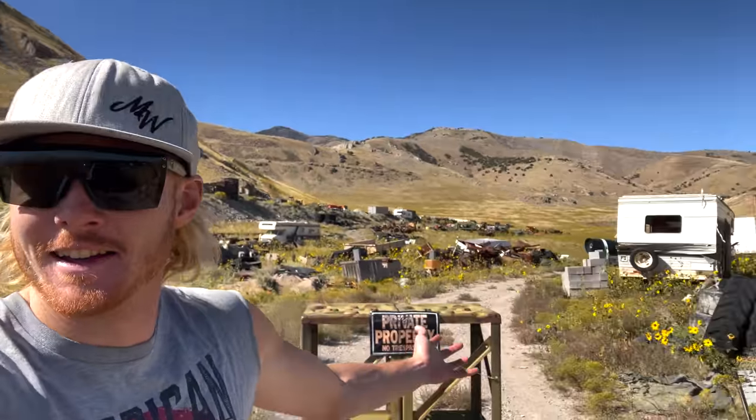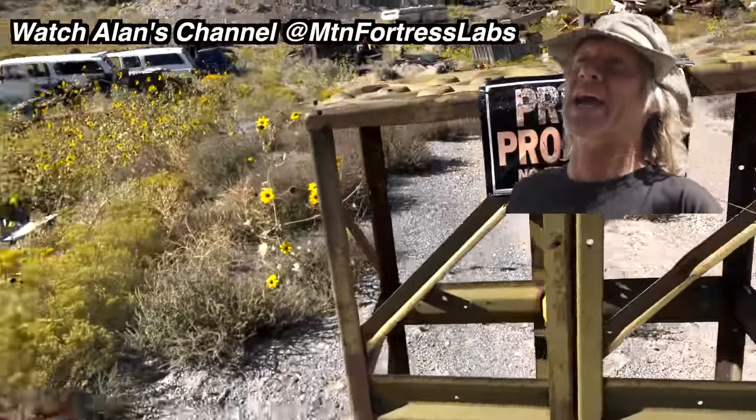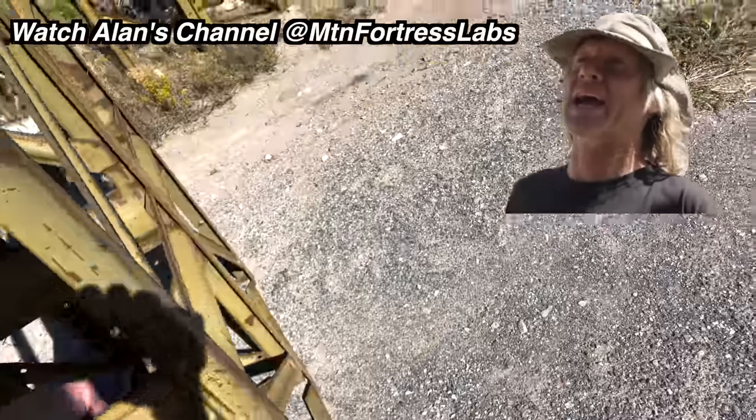But for now, let's go get this trailer and come back and do a little bit more work to the truck and finish getting ready for this trip in general. You guys, guess where I'm at? The Wizard's compound. I like the little road blockage he has here. Let's get that out of the way.